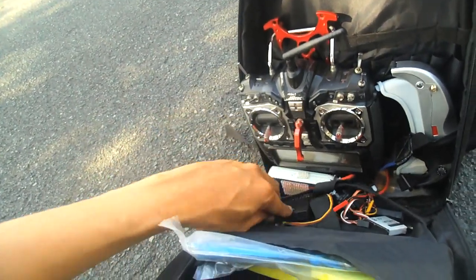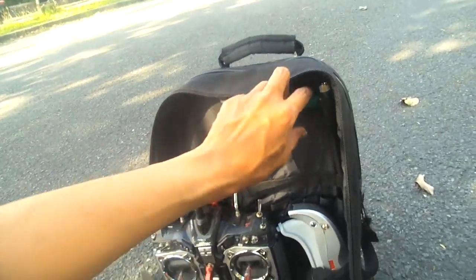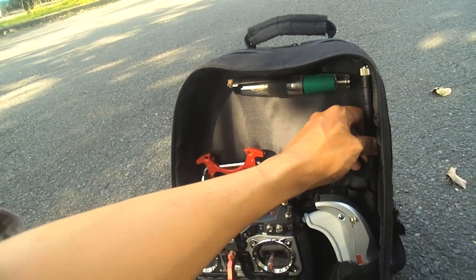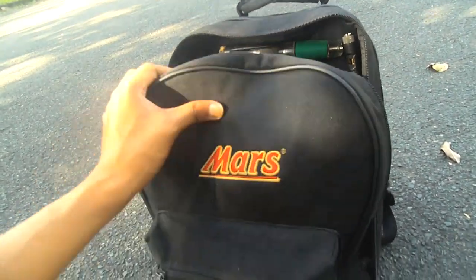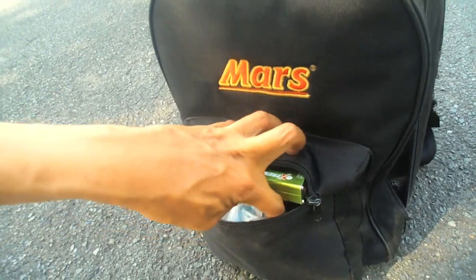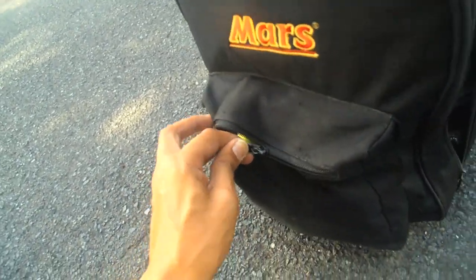Also have a patch antenna and an extra 5.8 receiver, video transmitter. We also have here a portable soldering iron, and I used to bring a 1.2 gigahertz video transmitter and receiver, so this was the antenna for that, but I'm not using that anymore, it just kind of stuck there. And in the front here we have a battery checker, watt meter, and some tools, basically everything you need in case you crash your quad, you can repair it and fly again.